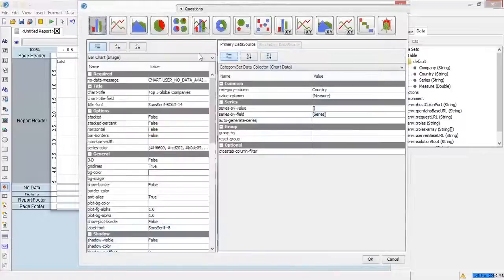Okay, I'm seeing a question from Somesh. Can you please throw some light on the category column, series fields in the report, how to determine which one to be placed where?